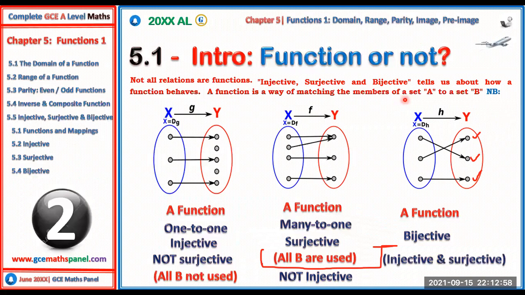All right. So I have a question. This particular relation is injective. It's one-to-one. I want to ask something. When a function is surjective, all B are used. Was it not supposed to be all Y are used? All right. If you consider the sets to be A and B, there's no problem. We are considering this one to be B.